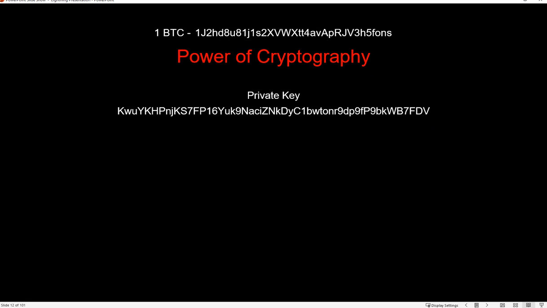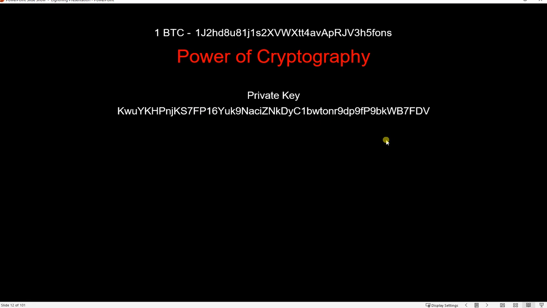So you start with a private key, all right? Many of you have heard private key, public key. What the heck is a private key? Well, you could think of a private key really in two ways. Really, what it is, is a super long, evil password from hell that you would never want to memorize. I mean, we all know, we've got to do an uppercase, we've got to do a lowercase, we've got to do a number, we've got to throw in some symbols, because it's got to be very unique. Well, this is, suffice to say, a very, very, very unique long password. But what a lot of you may or may not know is that passwords are just numbers, right?